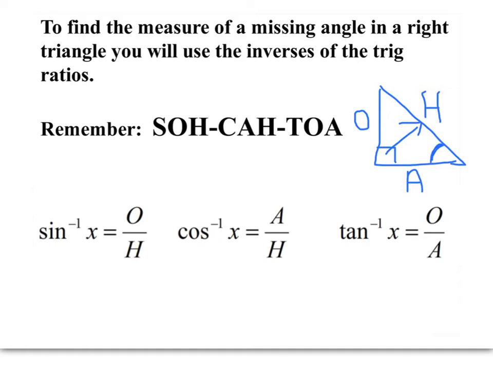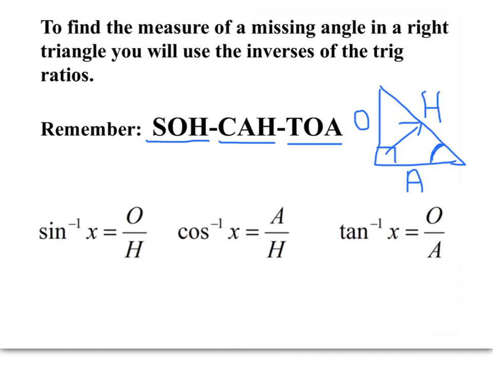Now, we learned the phrase SOHCAHTOA yesterday to remember the relationship between our 3 sides. So, for sine, we need an opposite and a hypotenuse. For cosine, we need adjacent and hypotenuse. And for tangent, we need our opposite and adjacent. These same rules will apply for our problems today.